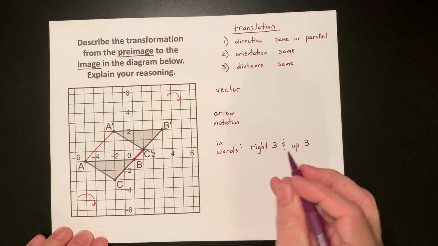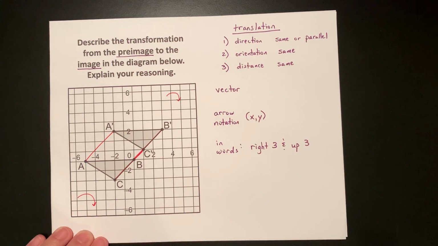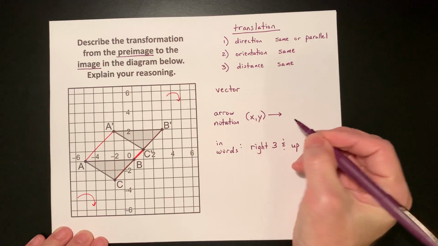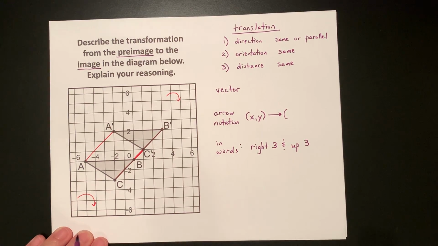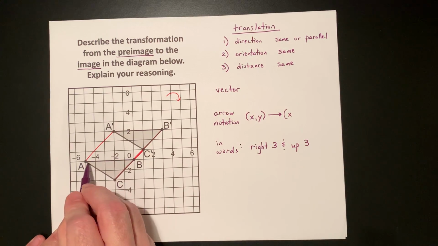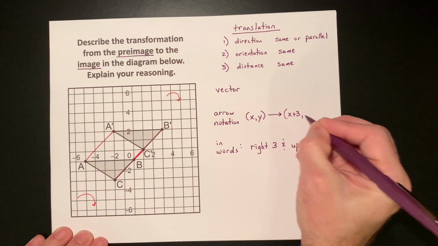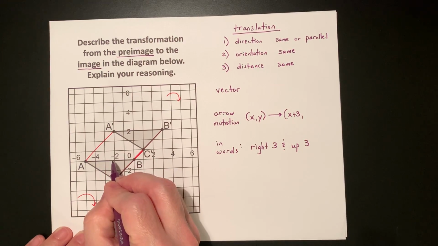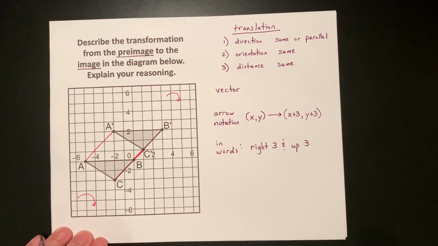In arrow notation, we start out with what our original coordinates are. Each one has its own x and y coordinate. And then we have an arrow. And then over here, in another set of parentheses, we're going to describe what has happened to each of the x and y coordinates. The x coordinate, since we have gone to the right, that means that we're adding. So we're adding 3. We went up 3. That's in the y direction. So that means we have added 3 in the direction of y. Up is positive in the y direction, down is negative. In the x direction, right is positive and left is negative.